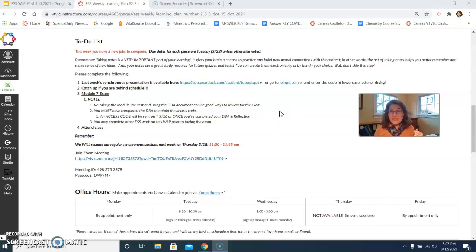As a reminder, to gain access to that exam, you need to have done 2 things and completed them. One of them is you need to have participated in your Module 7 DBA. You should have accomplished that either on Friday, March 12th, in which case I've already seen you, or today, Monday, March 15th, in which case I should be seeing you soon. The second part of that is, remember, you need to complete and turn in your reflection. I will be looking for that completed reflection as the ticket to send out your exam access codes. Those will be coming out to you via email on Tuesday morning.